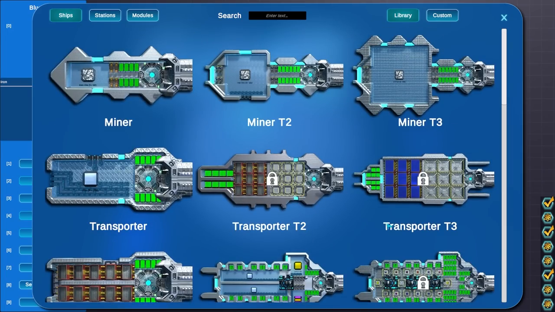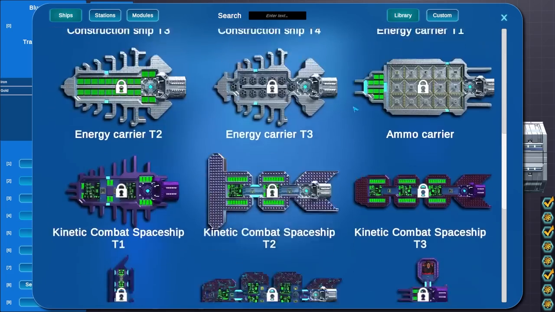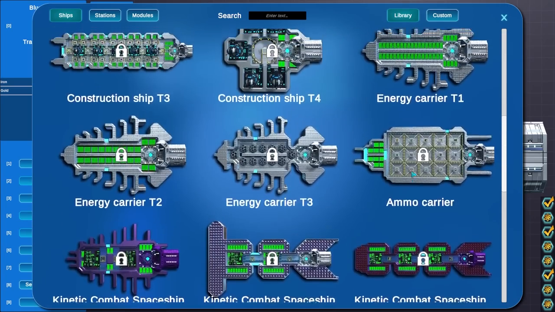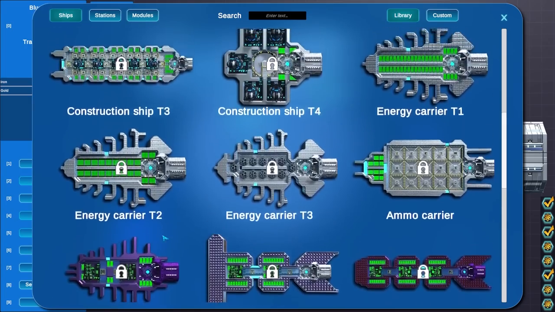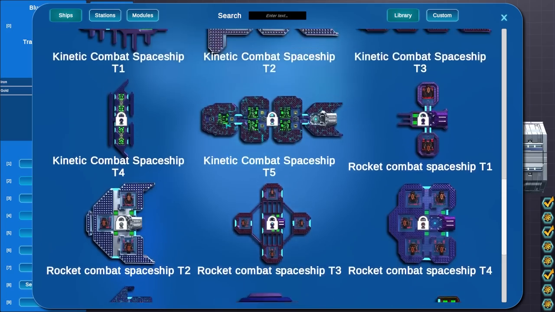Anyway, there's a whole bunch of ships that we can get immediately, and there's a couple that we're gonna need to get later on. Look at how complicated this looks. I mean, it's absolutely insane. And there's a whole bunch of them. Look at an ammo carrier, energy carrier, tier 2, combat spaceship, rocket combat spaceship. These are all the blueprints.